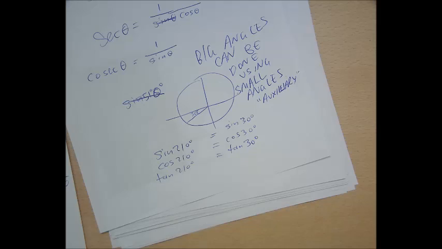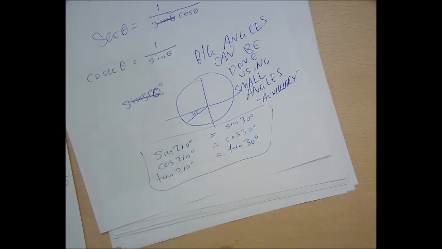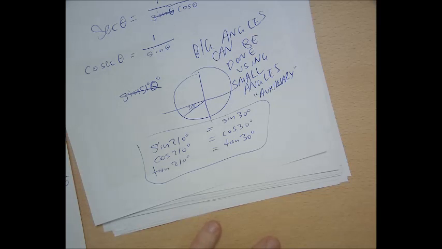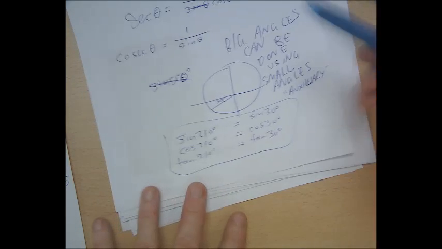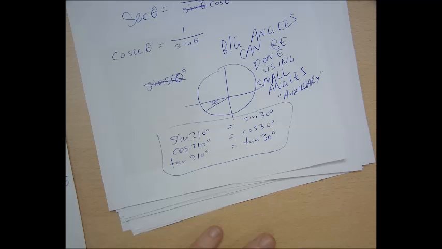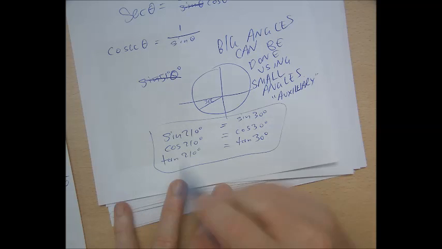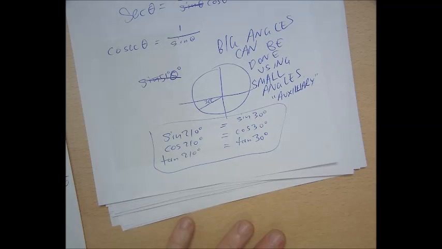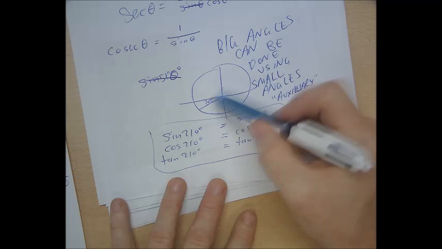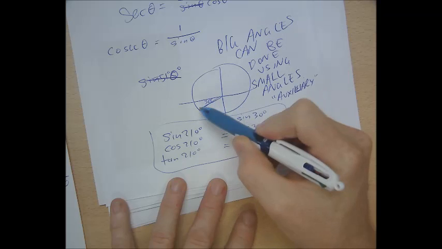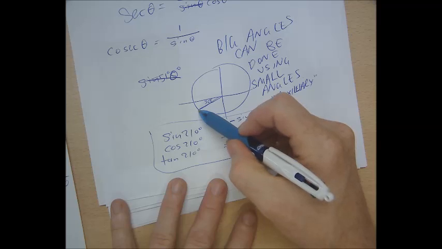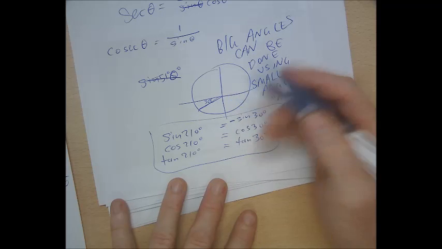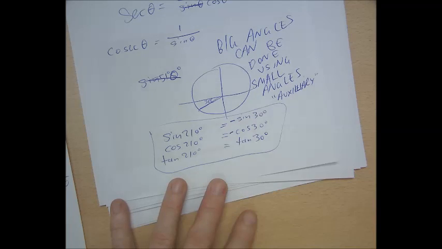Yeah? That's not quite true. These things are not quite true. What do you need to do? You need to pay attention to whether they're positive or negative, and that's what the cast diagram is for. The cast diagram is solely a little device for telling you whether you should put positives or negatives on these things. In other words, whether it's as easy as it looks. So is sine 210 really the same as sine 30? I don't think it is, because when you're down here, you've clearly got a negative y coordinate, so that definitely has a negative on it. If you're over here, you've also clearly got a negative x coordinate. That totally needs a negative on it if you want to genuinely get the answer.